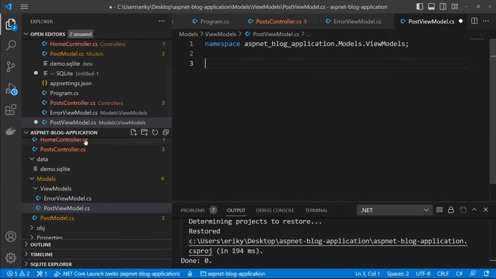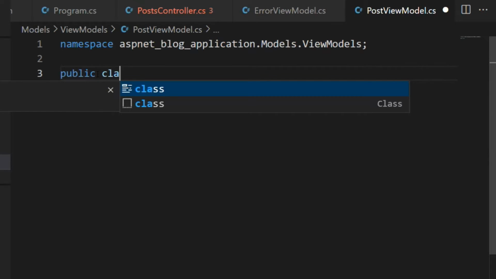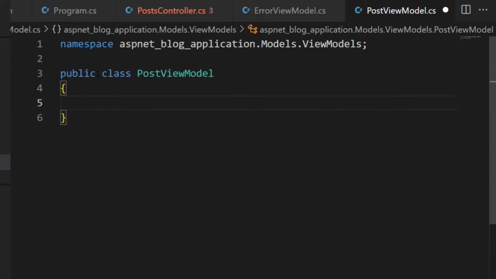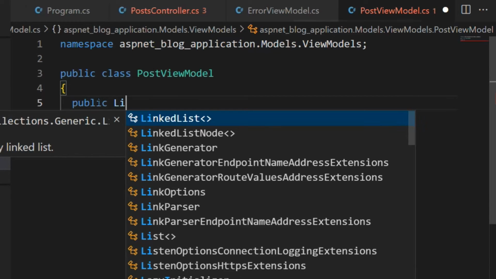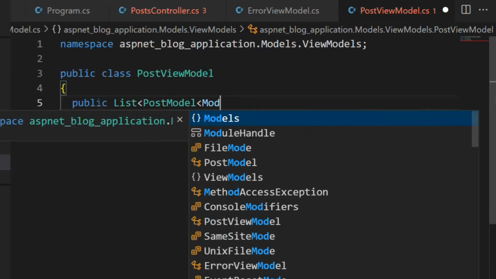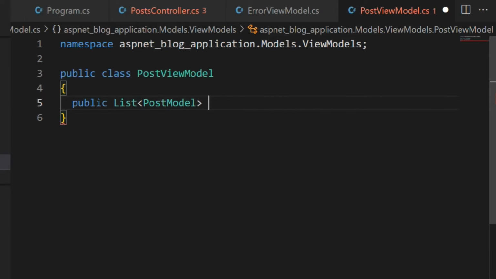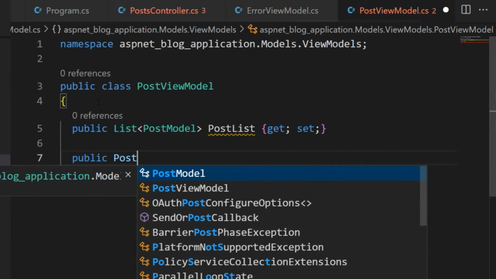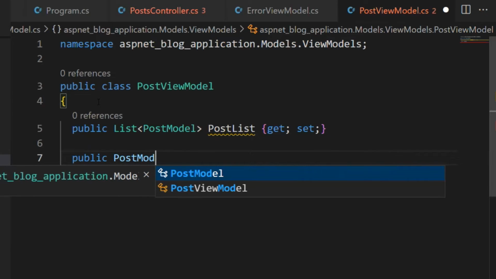And then we're going to call this public class PostViewModel. And then within this PostViewModel, we are going to have a list of all of our blog items. So List of PostModel, PostList, and we will then specify the similar get set labels. And then we'll also use this to pass back and forth an individual post model.